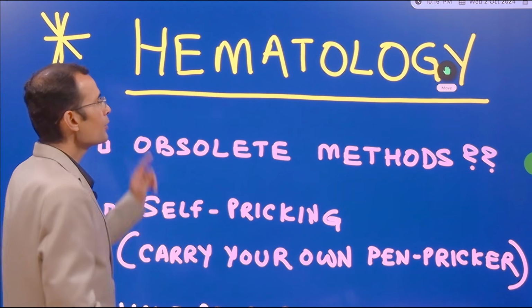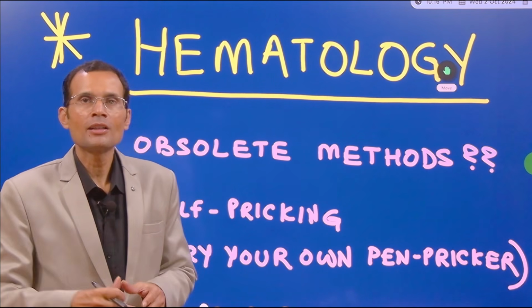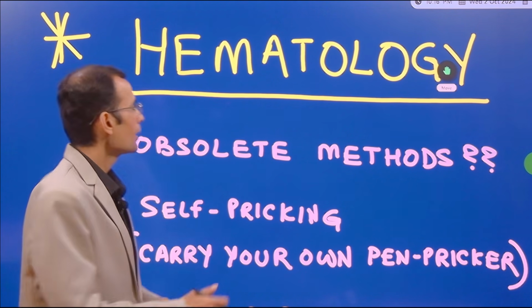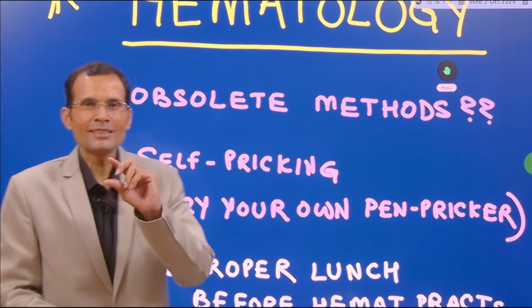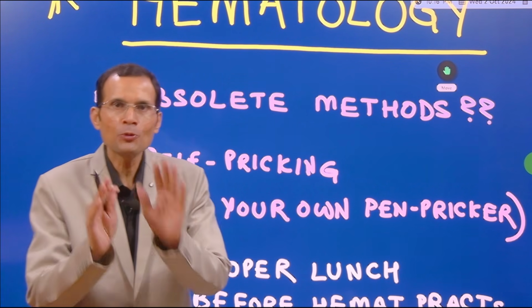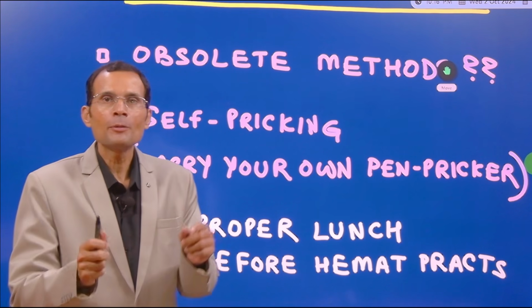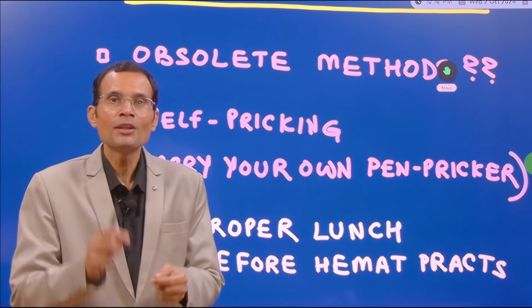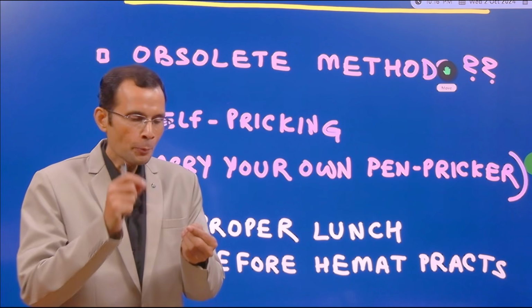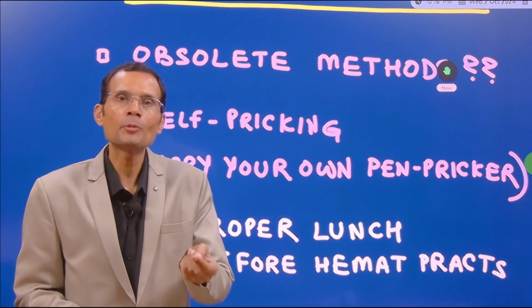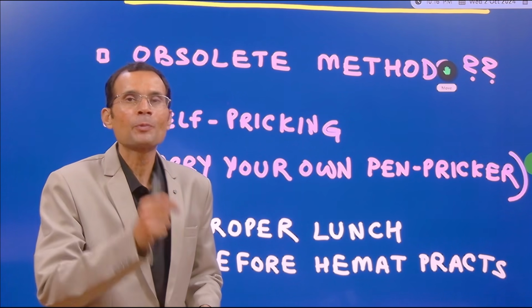The second part of your practical will be the hematology lab and hematology experiments. This will be a little scary part. I'm not scaring you, don't worry. Why scary? Because these practicals will involve self-pricking. You will prick your finger and collect 1 or 2 drops of blood, your own blood, and conduct the experiments on that.